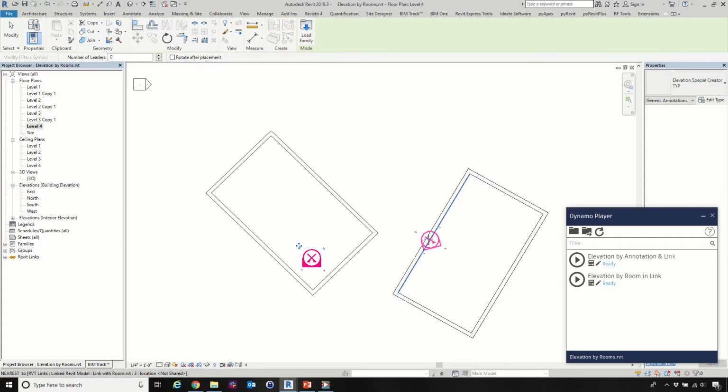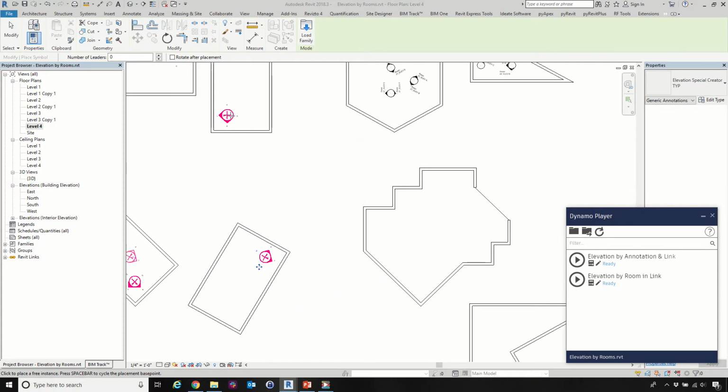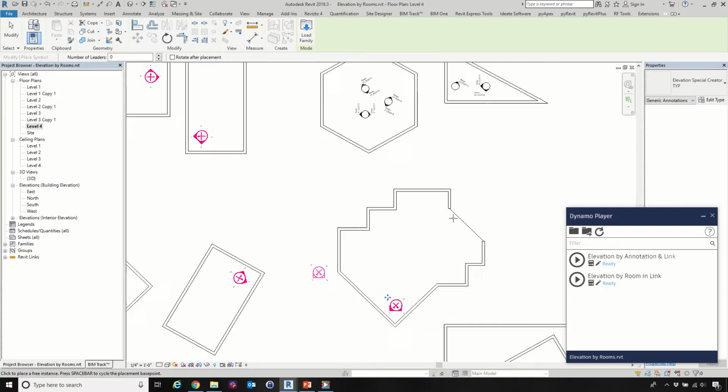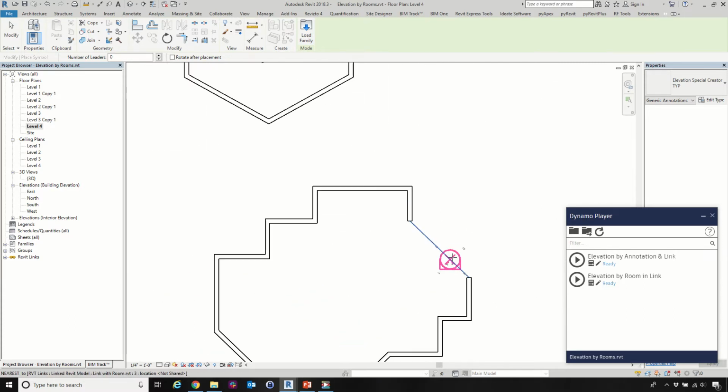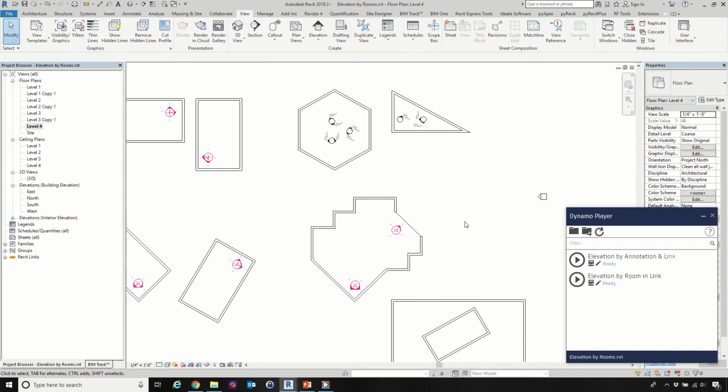So this time I have total control on where I want to place the elevation marker, and which wall I want to create. So over here, like that.